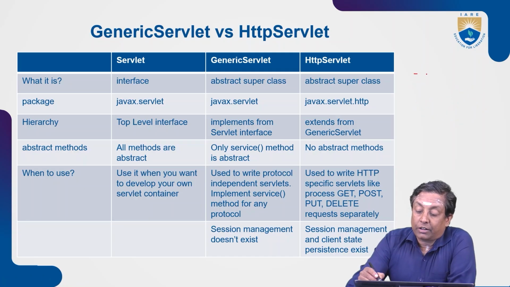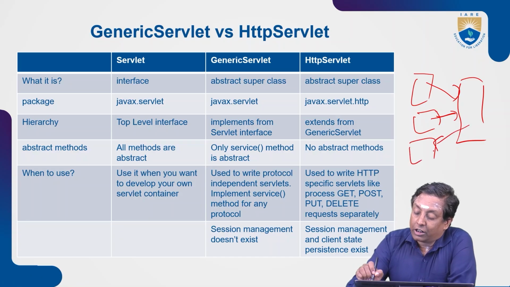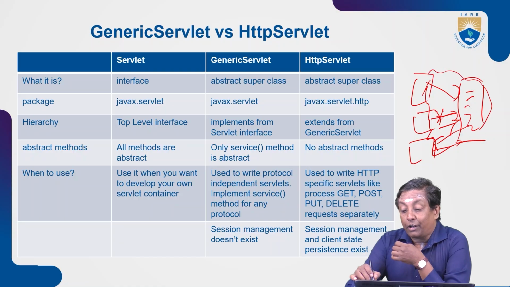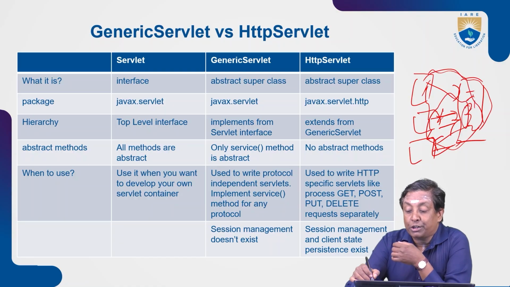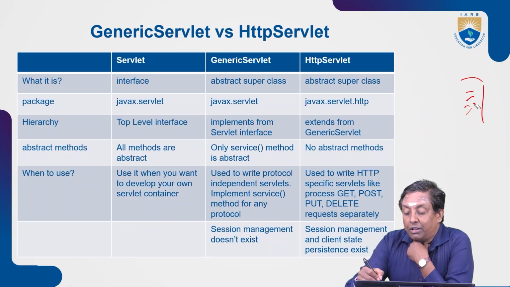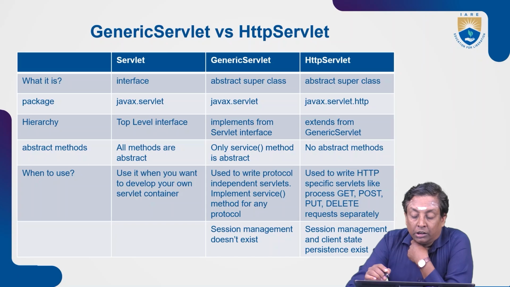But if there are multiple conversations, where an HTML request goes to a servlet, it gives a response, another HTML again communicates with the same servlet or another servlet, which gives a response, and again one more HTML sends a request to a servlet. Like this, if a servlet receives requests from multiple clients across multiple conversations, and if all these conversations need to be stored in the servlet, then it should be HTTPServlet. That is what we call session management and client-side persistence. We'll discuss that later.